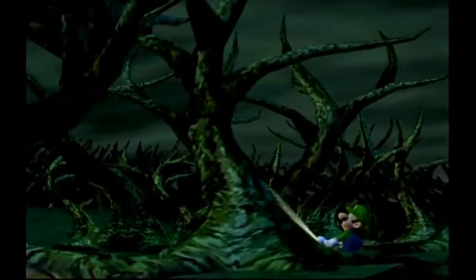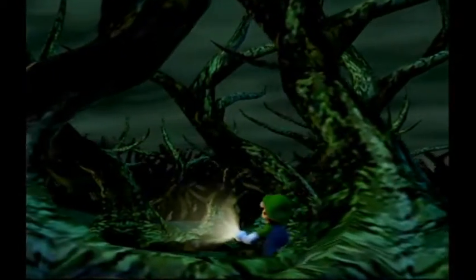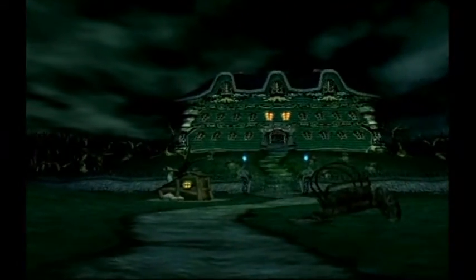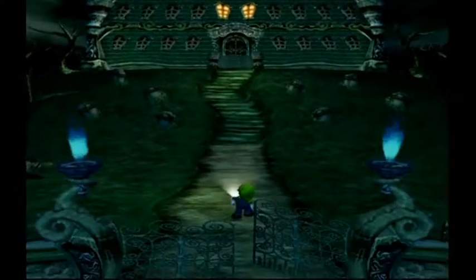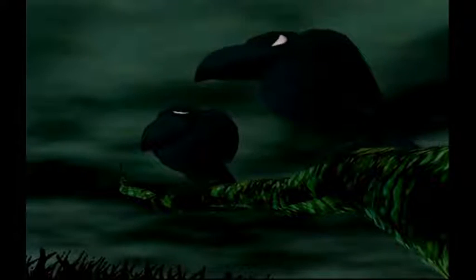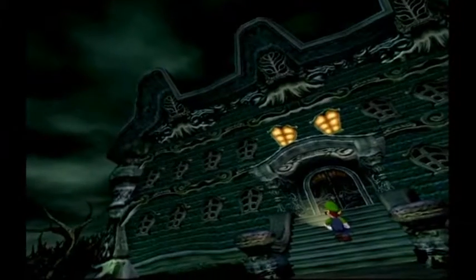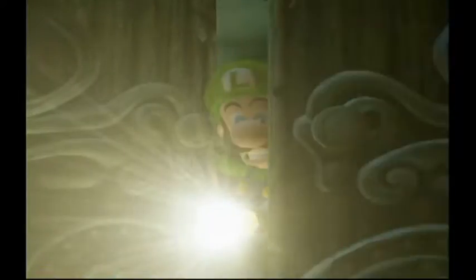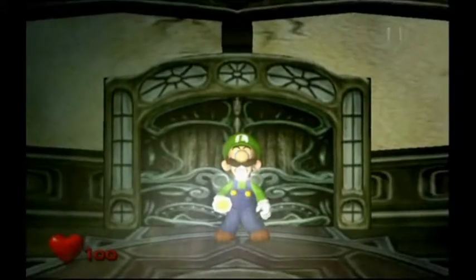And we've got a cutscene here. Luigi going through a strange forest after winning a contest that he didn't even enter. He even has a map for this strange mansion. And here it is right here. Look at this place. I mean, even for a kid's game like this, it's still a creepy looking mansion. And it's time to start Luigi's Mansion.